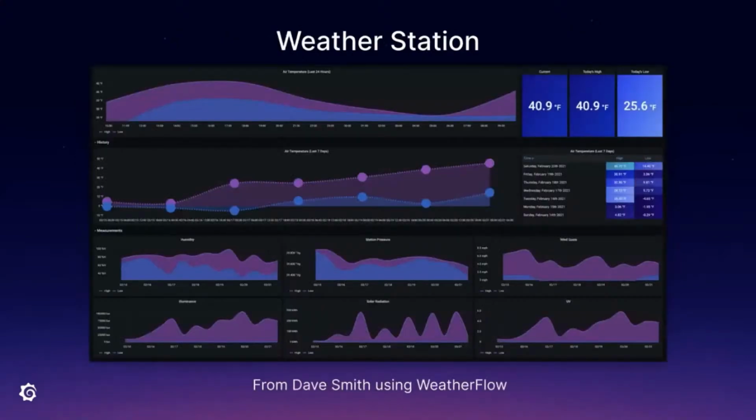Last but not least, Dave Smith from Grafana again shows his impressive dashboarding skills. He uses a WeatherFlow sensor and outputs logs from this sensor of a weather station. I think it's very cool, really showing that Loki can also shine in the IoT space. This is a very good dashboard from Dave here.